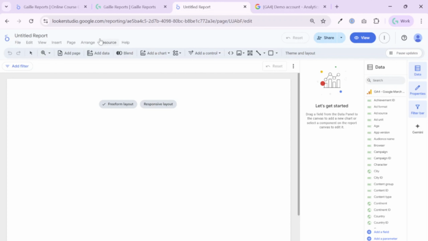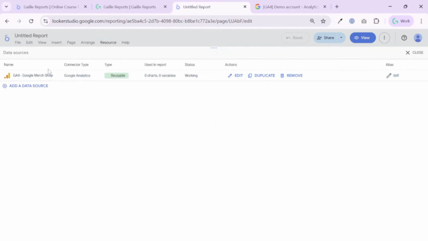What if I go to Resources, Manage, Edit data sources? I will see my data source here, with 0 charts, 0 variables, and it's working. We have an alias here. If you have several data sources, or sometimes when you multiply dashboards, I use it for my online store, for example, but normally you don't care.